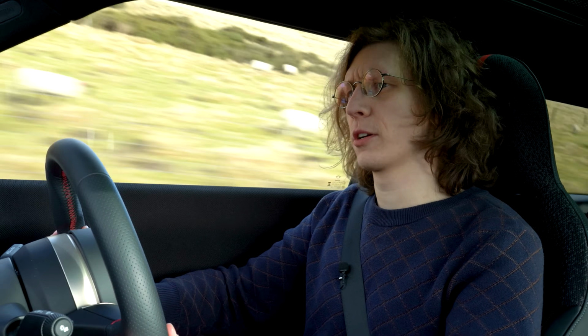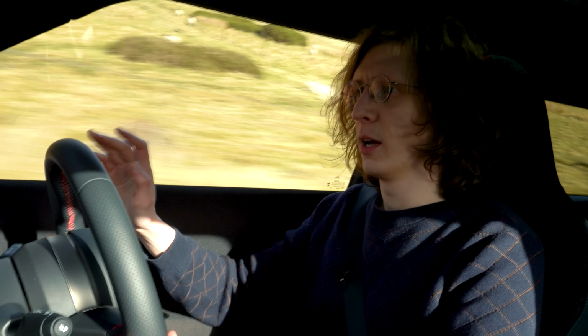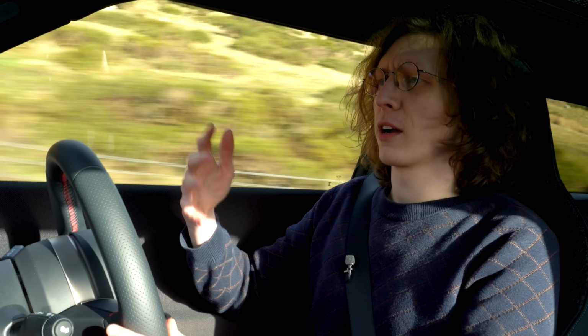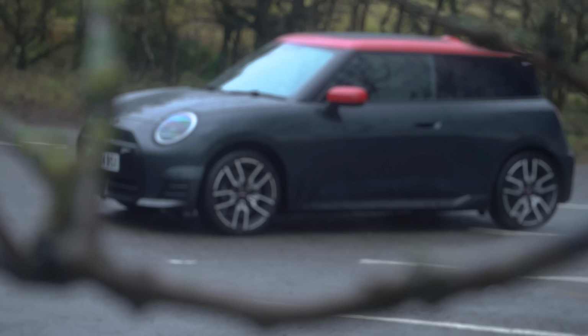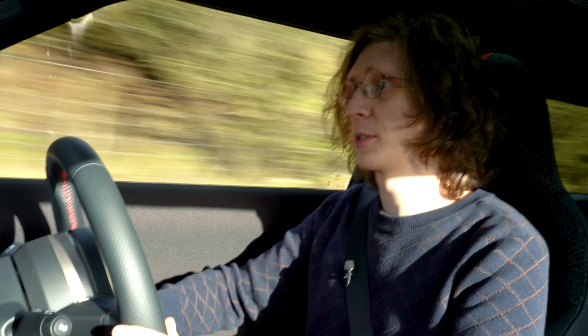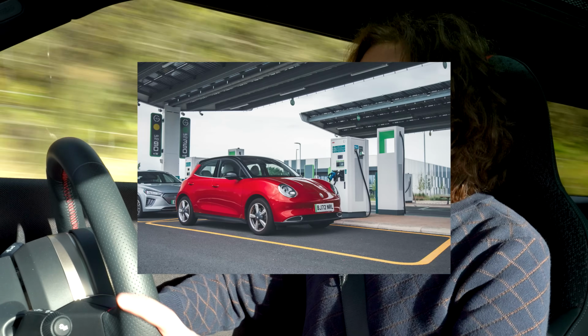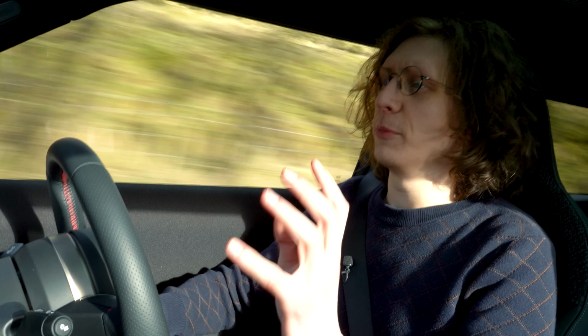They've done something quite clever, because you can still buy a petrol one, which looks almost exactly the same at a glance, but it's a completely different car underneath. That's basically a kind of heavy facelift of the outgoing Mini. This is a completely new car, and it's built on what's called the Spotlight platform, which has been developed in conjunction with Great Wall Motors. Yes, of Ora Funky Cat infamy. But this is a completely different car from the Ora Funky Cat.